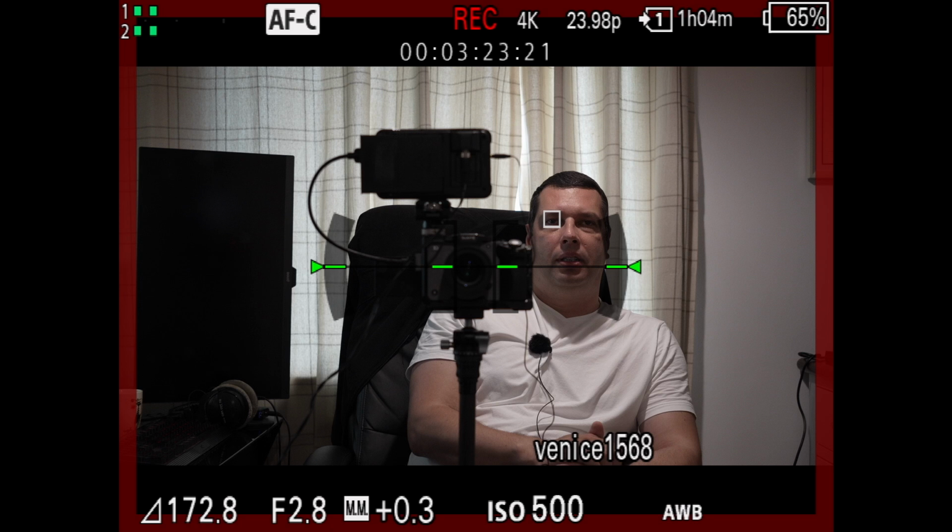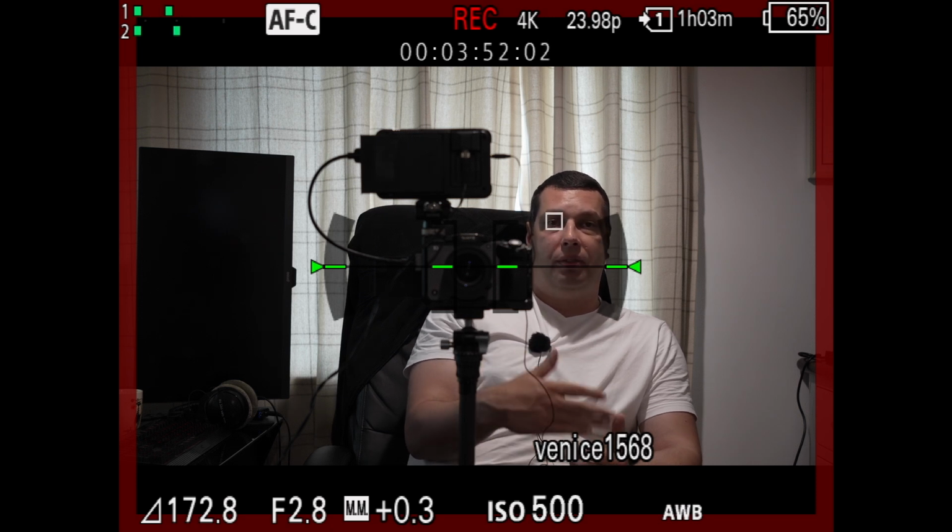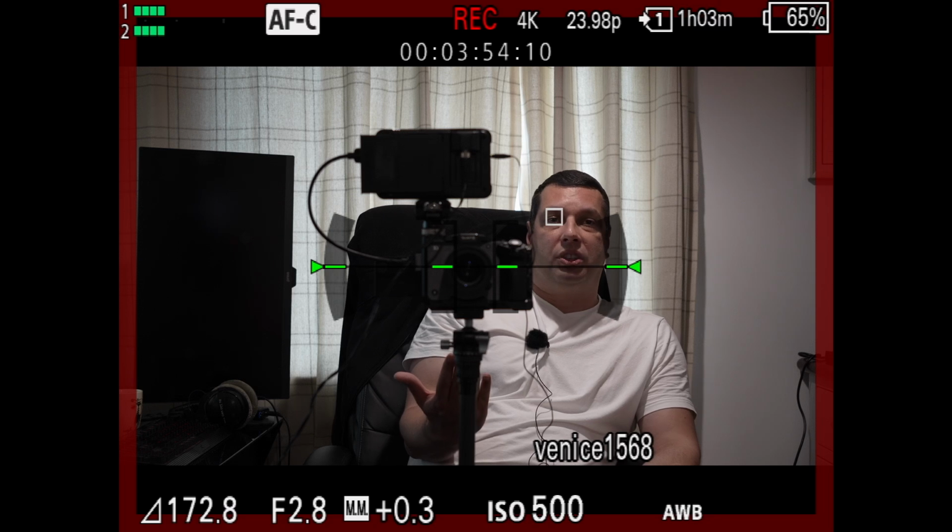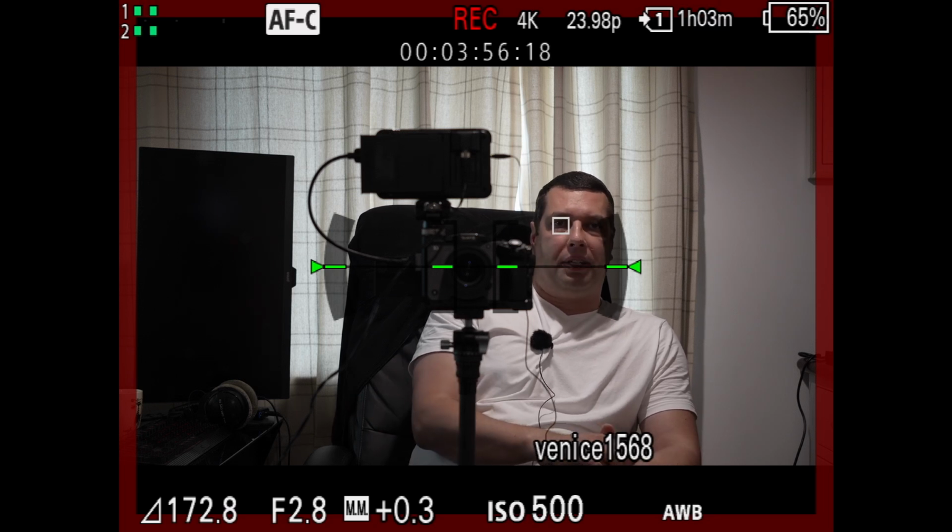People in cinema, smarter than me, decided that for the most natural look, the 180-degree rule needs to be followed. That means if you shoot in 24 frames per second, which is what is happening in the film world, you have a shutter speed of 1/48, which is equivalent to a shutter angle of 180 degrees, because the shutter looks like a semicircle. That would give you the most natural blur, right?